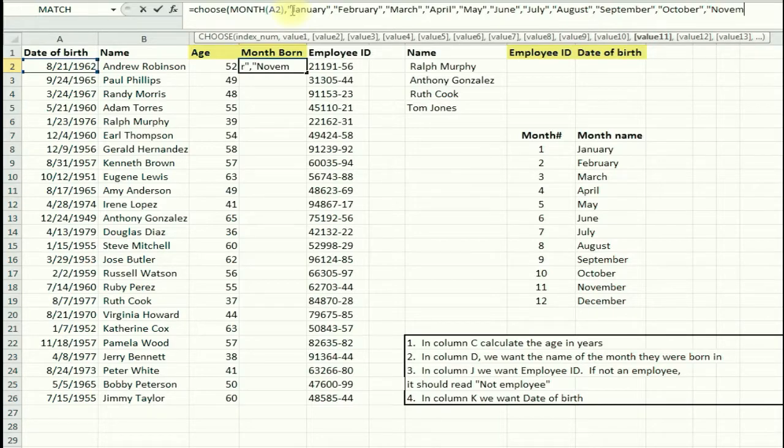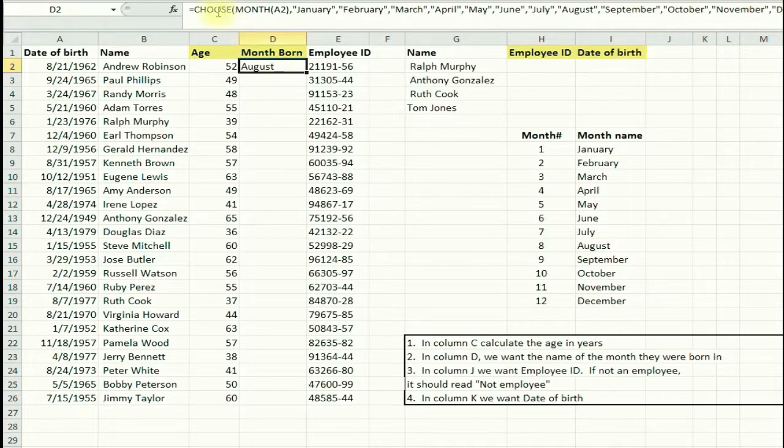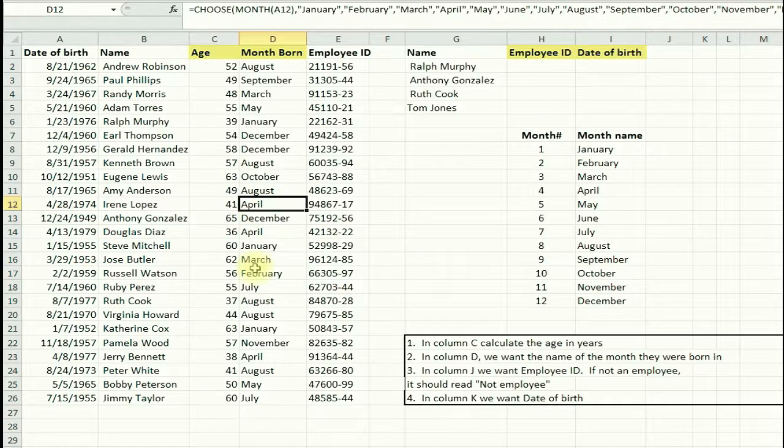Okay, November. All right, so click OK. So now it's August. See, we got all the months here, and all it's going to do is, whatever month it is, like it's an 8, so it's going to choose 1, 2, 3, 4, 5, 6, 7, 8. And it picks August. We can copy this all the way down, and it's going to pull the months. See right here is 11. It pulls November. So that's the other way to pull the month name in.